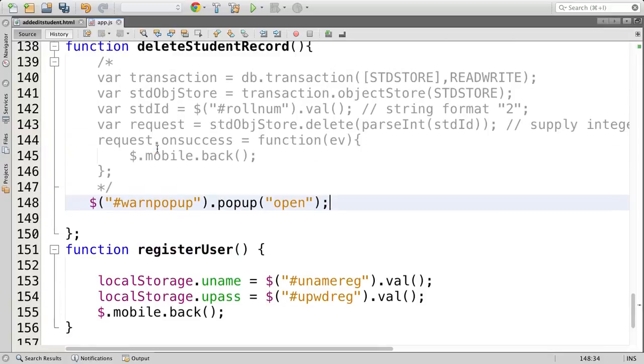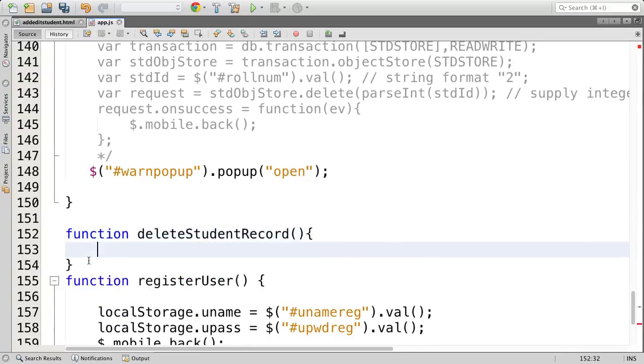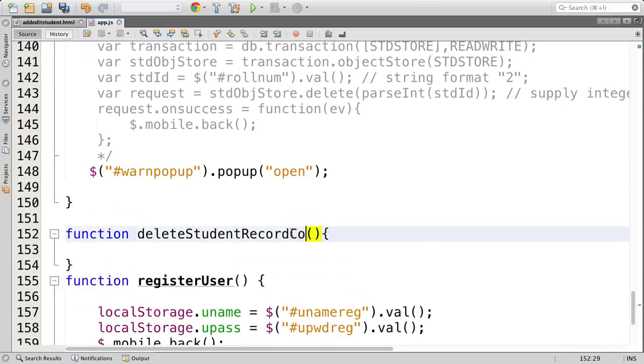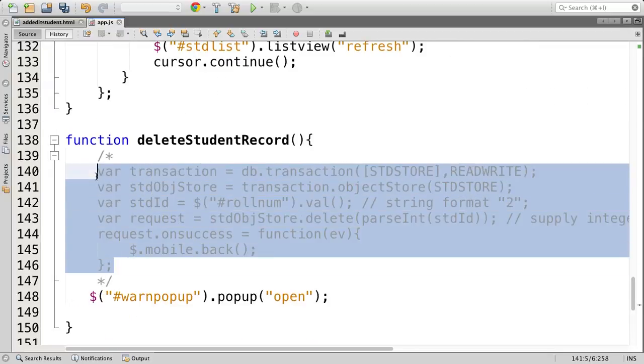Let's create one more function and move all this code.